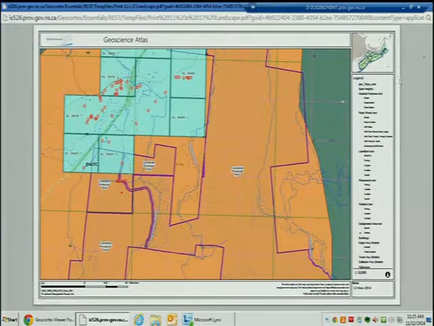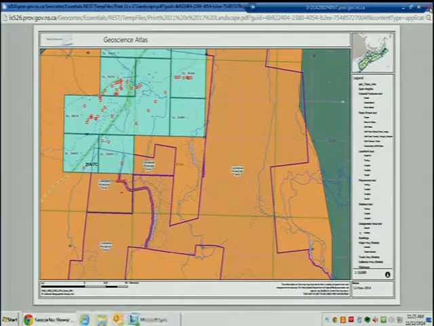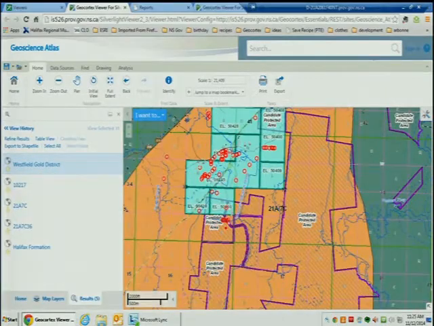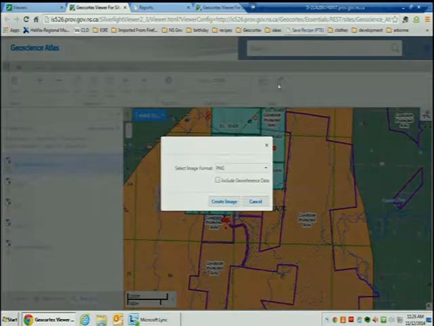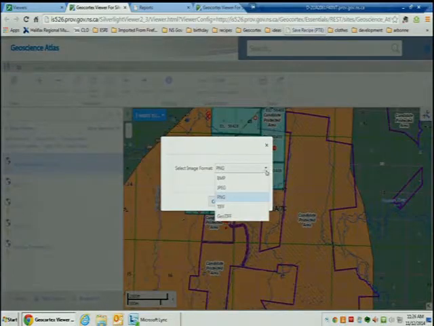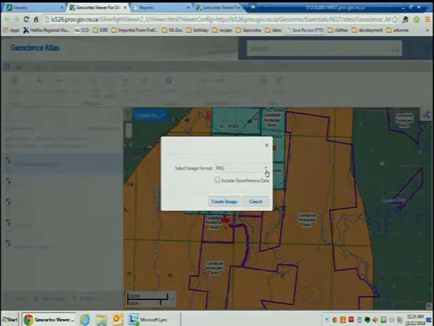This is also another thing we'd love to know. If you guys are printing things off of the old applications, and you're looking for some changes, please let us know about that too. These things are customizable. Next, we'll get into export. This allows me to save the image of my map screen. I can save it in different views. I can email this to people once I save it. I can embed it into a Word document, different options like that.